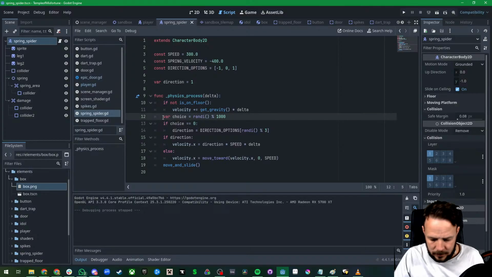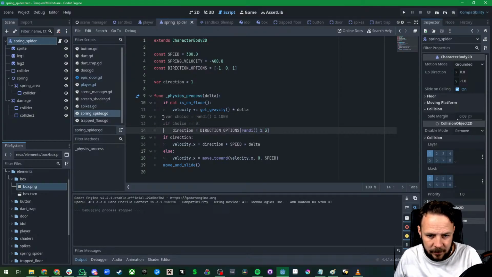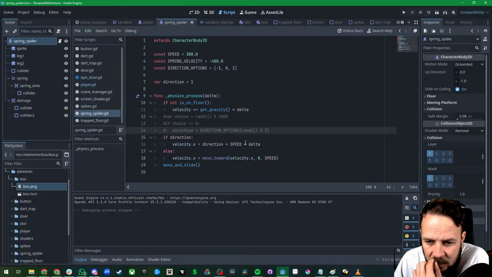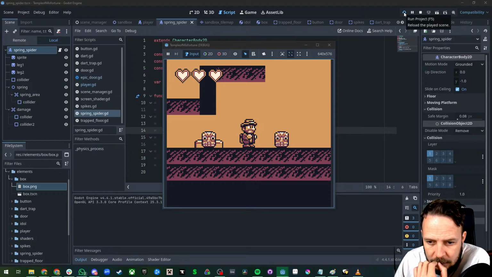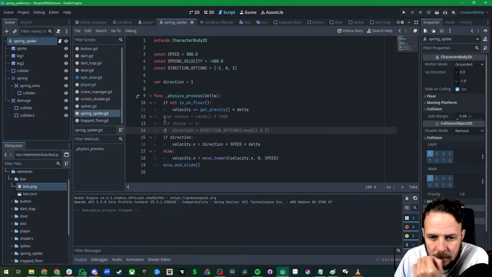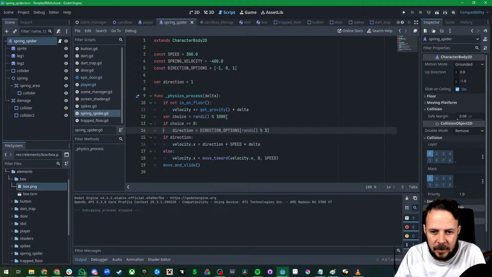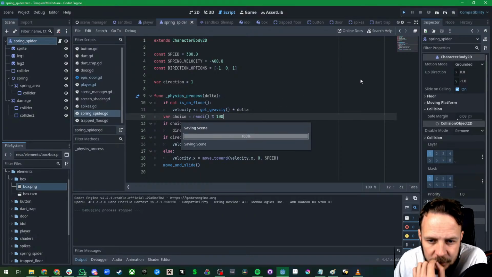And then let's just comment out all of this. So he should now just walk to the right. He does. So what wasn't working here? Were we just unlucky? Should it just be like every 100 instead of every 1,000?